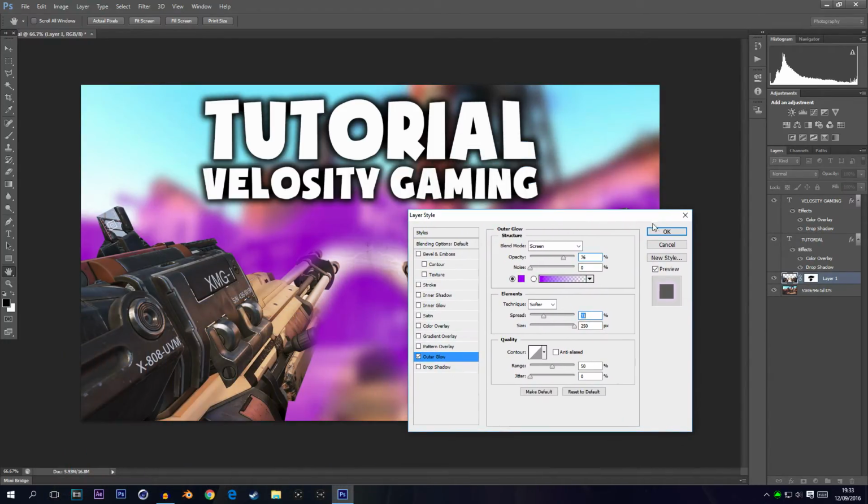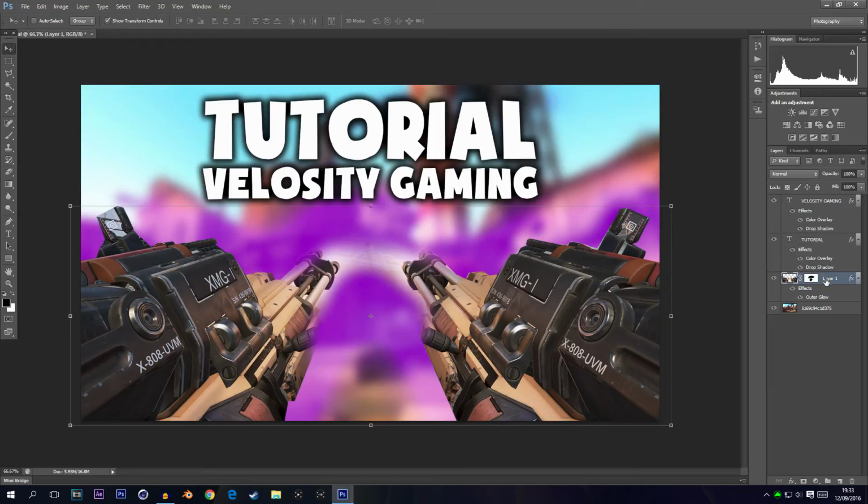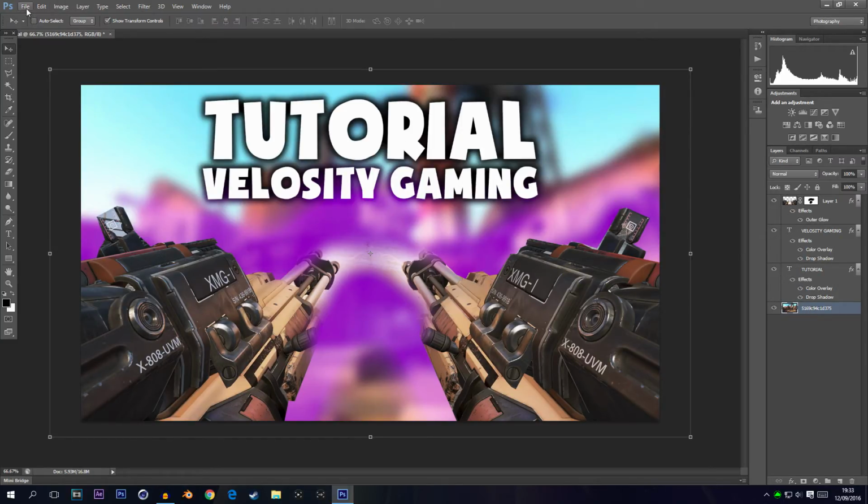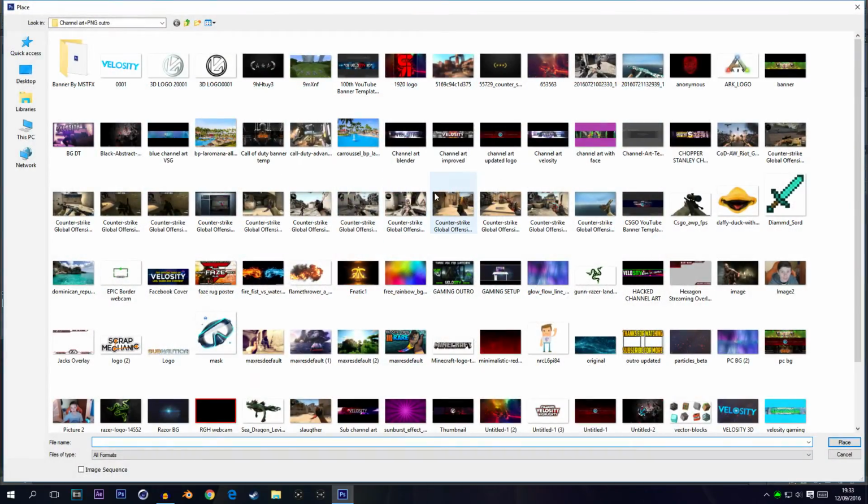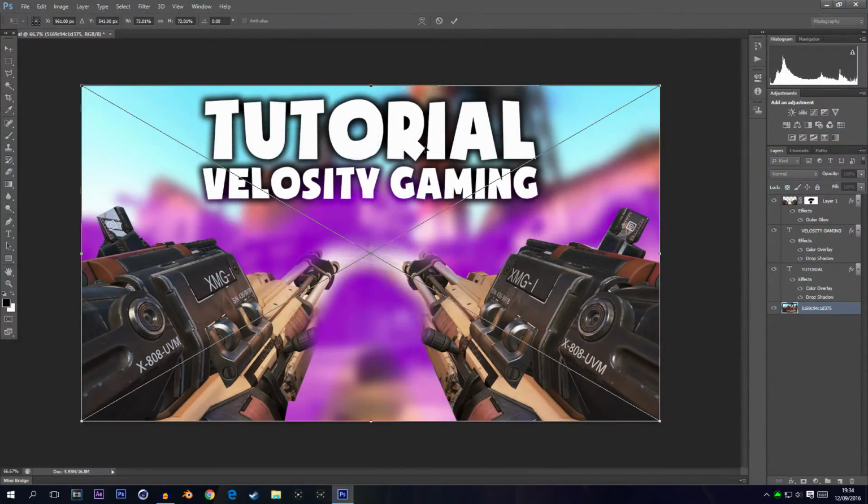It gives it an okay look, and I'm going to put this above these two, so when you see over the Velocity Gaming thing, it actually shows up over it, which gives it a cool look. You can change anything you want with these. For instance, what I usually like to do is go to place, and say I choose a cool image like this sunburst one.